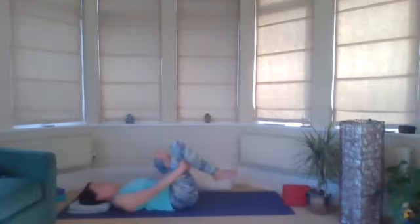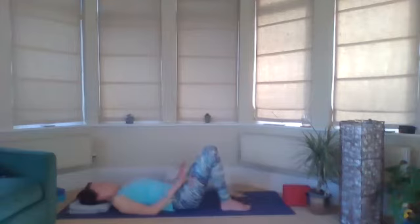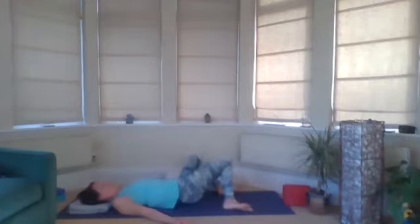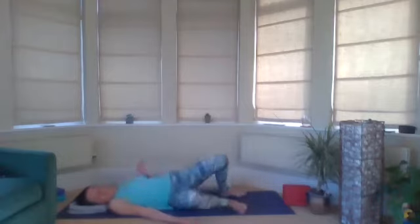Good, and then from there, deep inhale. Exhale, release the hands wherever they are, release the feet back down. And again, just take a moment here to neutralize the spine. And again, take that windscreen wipe side to side, to release for the hips. Good. And then we're going to roll onto one side and push our way on up.